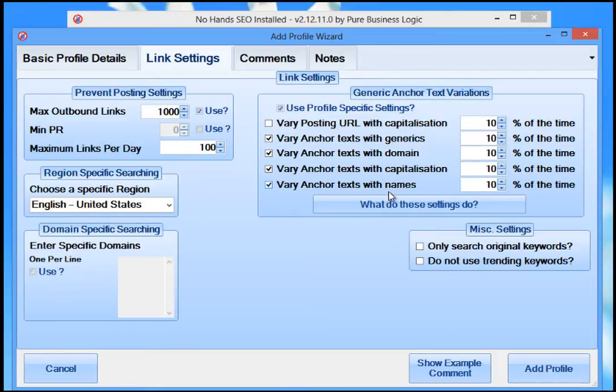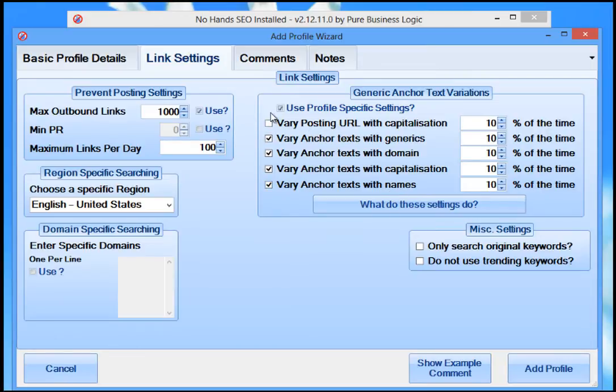If you're posting, on every post there's a random name taken for that post and sent to the posting thread. Now that name can be used as your anchor text. Whether that has a huge benefit, I'm not too sure. It does add a lot of variation. So with Google seeming to reward websites where there's a lot of variation in the anchor text, that could help, and it really will add a lot of variation, because I forget the exact figure, but I do know there's more than 1,000 different names built in with No Hands SEO, so it could be a really good way of adding a lot of variation to your backlink profile.